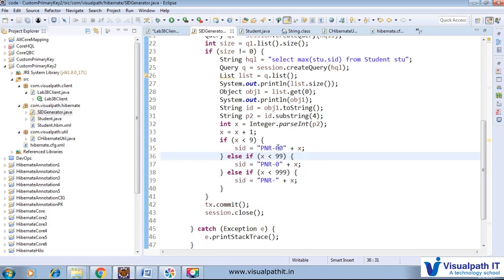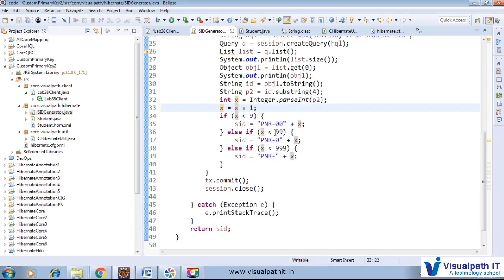Start with PNR 00 plus X. We have to do it like that. And again it will fail.